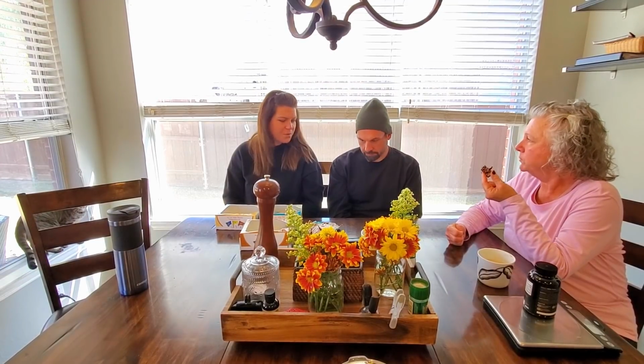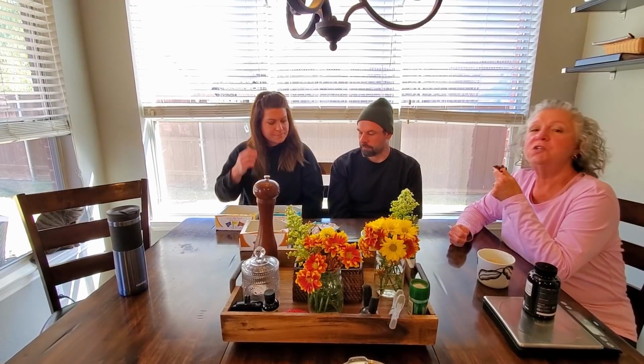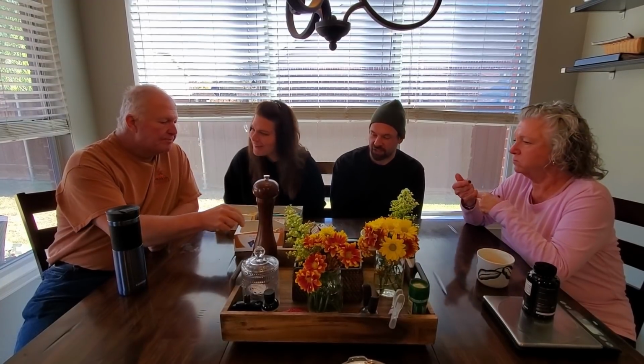What one's your favorite? Peanut chocolatey. And what one's your favorite? Dark chocolatey, sea salt, and almond. Do you have a favorite? It's between the chewy, nutty chocolate and the dark chocolatey, sea salt, and almond. I couldn't choose between the two of those. They're both equal. I will say, we've had a lot of bars, but these ones are actually really good. So I highly recommend them.